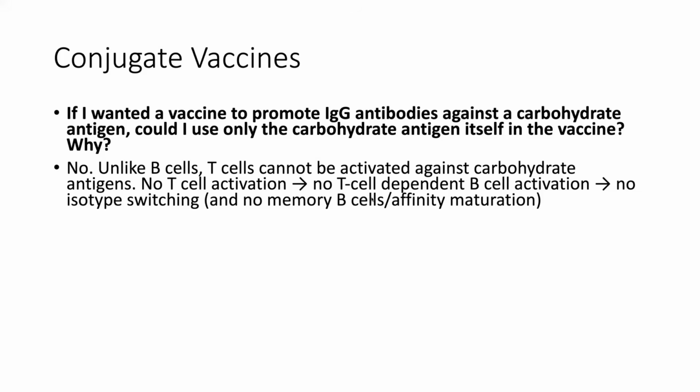So the vaccines against the coronavirus are basically targeting the spike protein, right? It's called coronavirus because it looks like a crown because of all the spikes. So that's the thing that many of the vaccines have chosen as their target. So it's a protein. Do you think you could develop IgG antibodies against it? Yes or no? Yes, T cell dependent B cell activation because T cells can respond to protein.